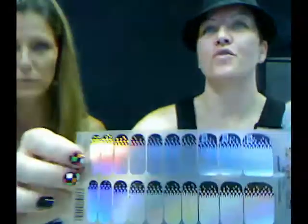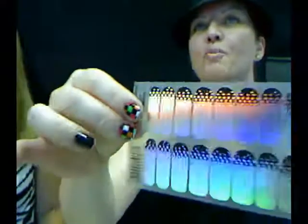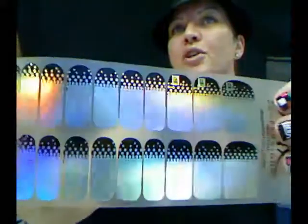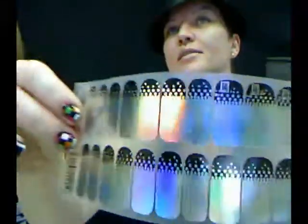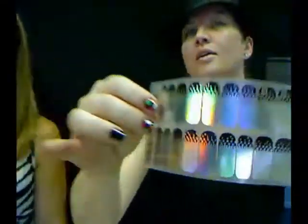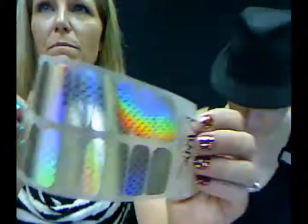Minxlusion is the title of a certain design or look that we have, and it's a rainbow effect that we have on silver. It's holographic. So if you notice, as I turn this, it has a rainbow that keeps moving through the chrome. That is called Minxlusion. And we've put Minxlusion on all kinds of designs so that it gives it that rainbow holographic look. So if you haven't been exposed to all of the Minx, because we know it's hard to keep them all in stock, we're going to show you a few of my favorites.